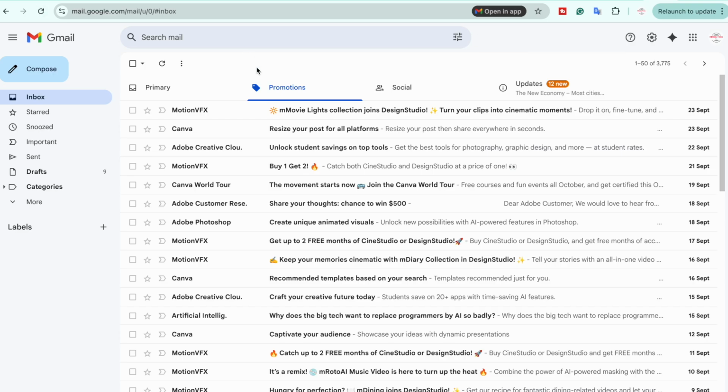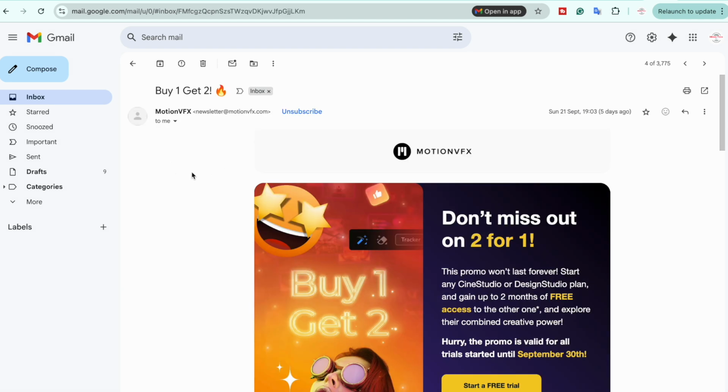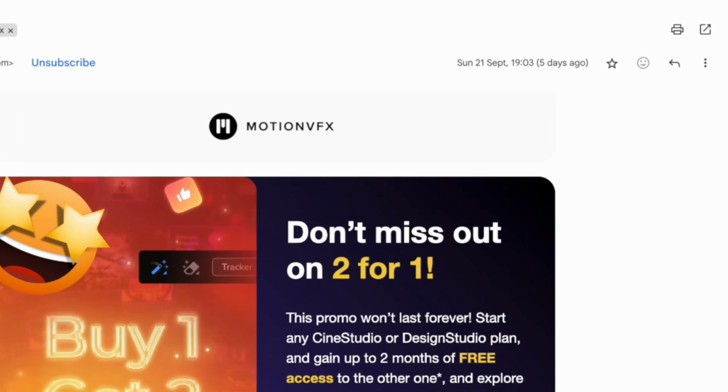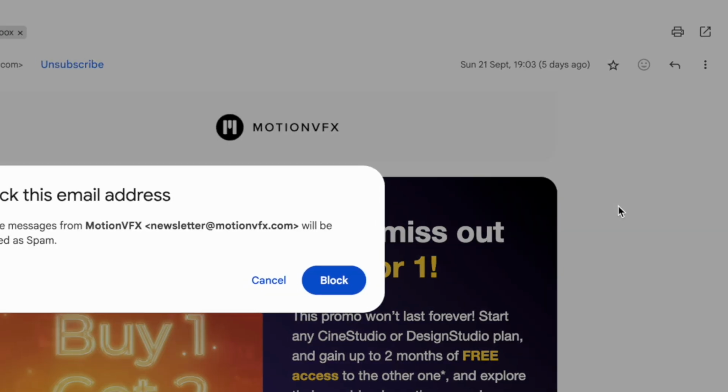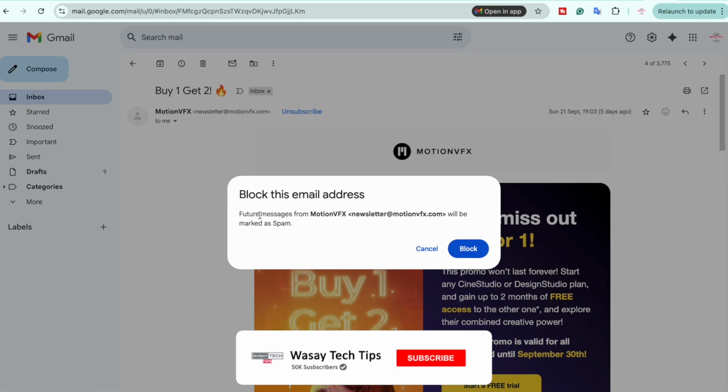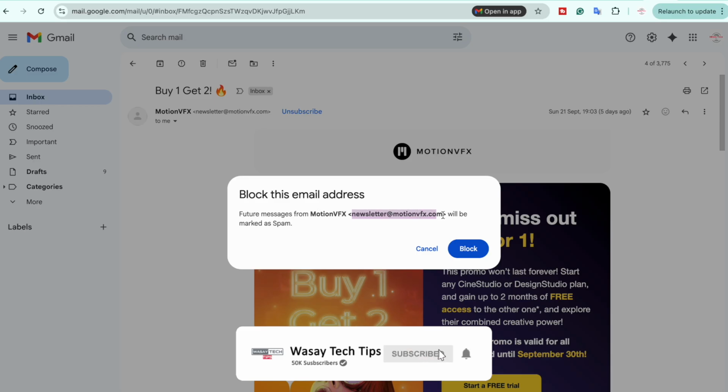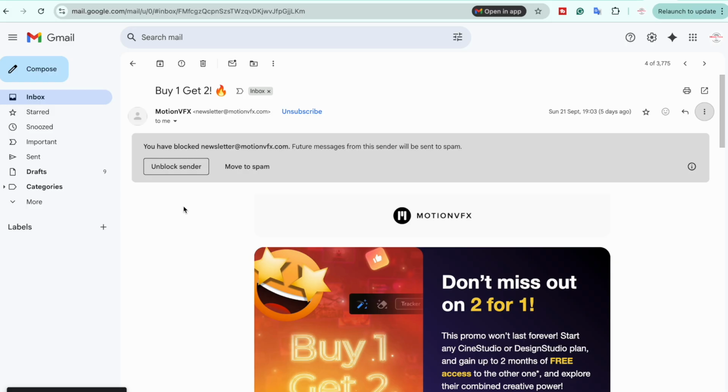First of all, you are going to open Gmail and you can block emails either if they are in your primary inbox, your promotions tab, social tab, and so on. So let's say you have received an email from this particular email, and if you want to block it, the first way is to open that email, go to the right and click on these three dots. From here you are going to click on block XYZ email. It will show you that all these emails from this specific email address will be blocked, so you can just simply click on block and it will be blocked.